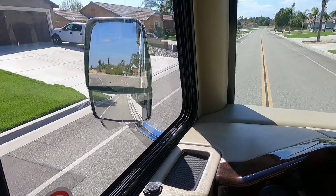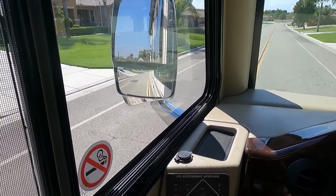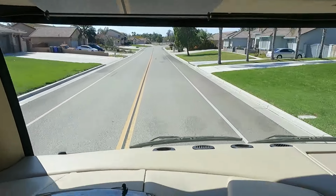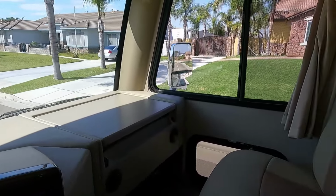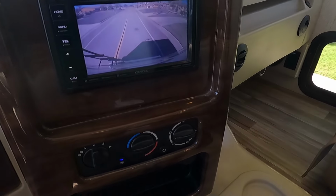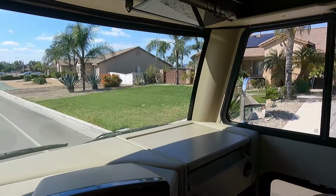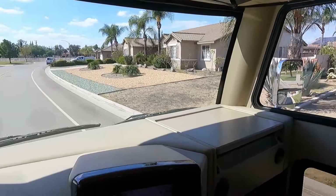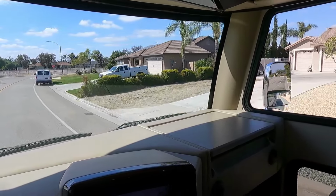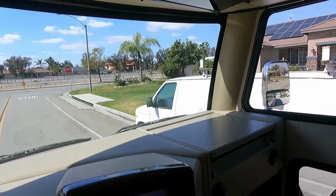Looking right down the side, if we drive in our lane here, we can judge our lane position looking at the mirror. And again, remember, if you're looking on a giant TV, you can see better. You can see your lane position on the backup camera. You can easily get used to driving an A-class motorhome. It's much easier than pulling a big old trailer that bends in the middle, because try to back up a trailer, everything is reversed.